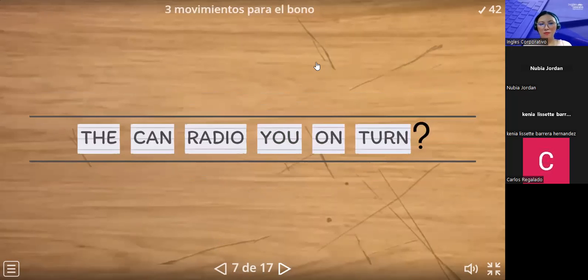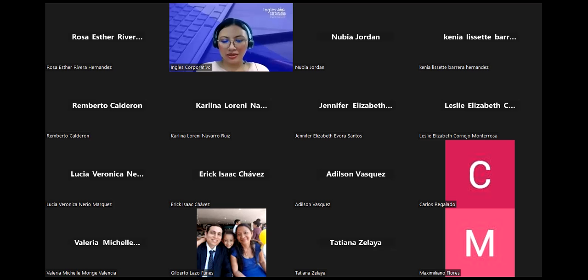Si se fijan, llevamos 7 de 17. Vamos a compartir ese enlace porque sí me es necesario saber cómo llegan ustedes a la conclusión. Uno, del orden de la pregunta en number two. Quiero que vayamos haciendo lo mismo. Hagan el orden de la oración, en este caso de la request, y analicen por qué es que ocuparon can o por qué están ocupando could.